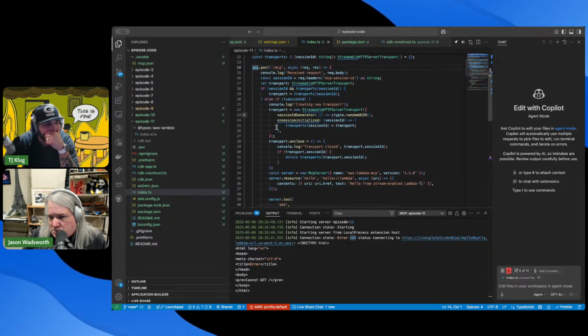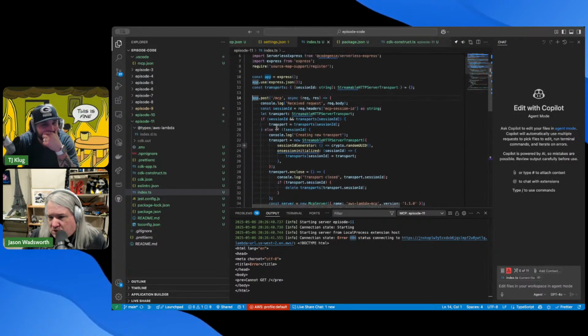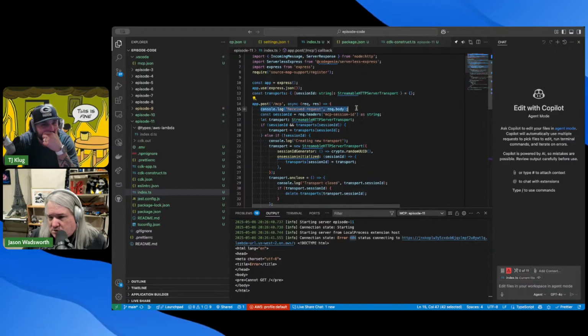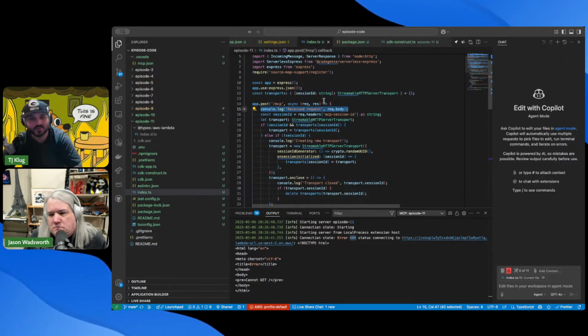What's weird is the first line in here is a console log, so it can't even be getting to that. Take out the receive request, request body.